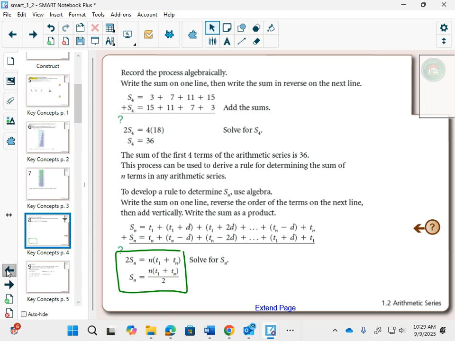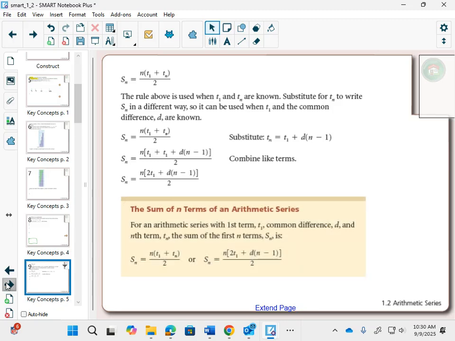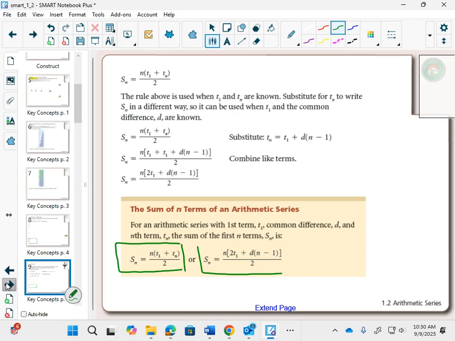So if you add them up backwards, they're always going to add up to the same thing. And then however many you're adding, like in this case the 18, if you added 4 of them, you would get 4 18ths. And it becomes 4 times 18, but that adds it up twice, so we always need to divide by 2. And this shows up a lot of times in our notes, and I will get to those other slides in a second. Both of these formulas are going to be on your formula sheet, which I'll get to you very soon.